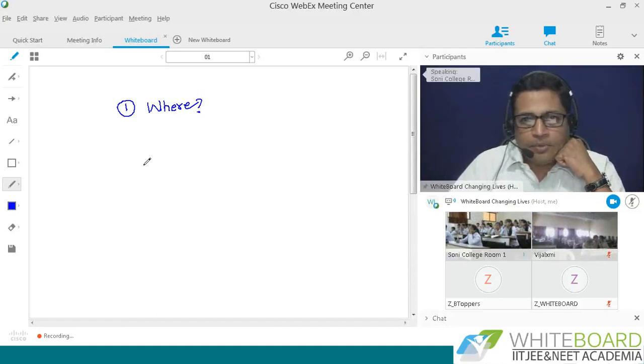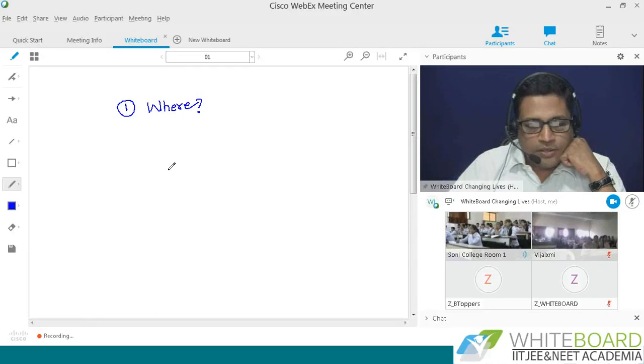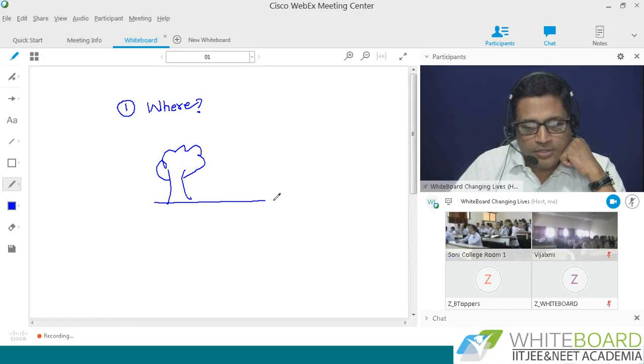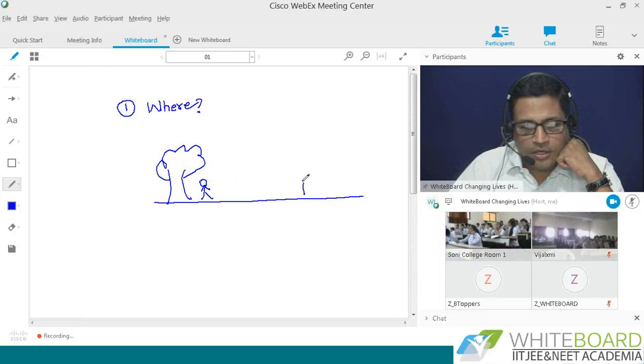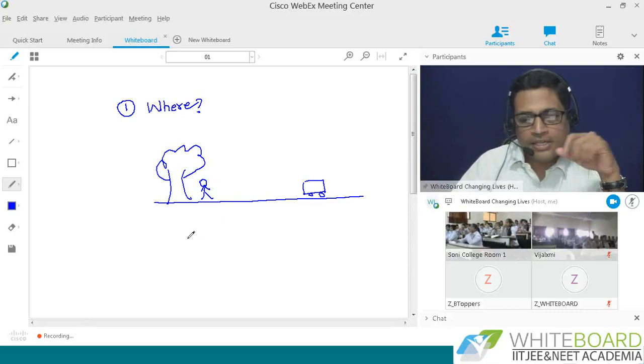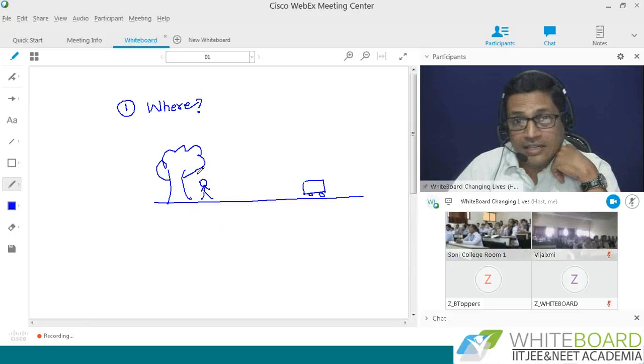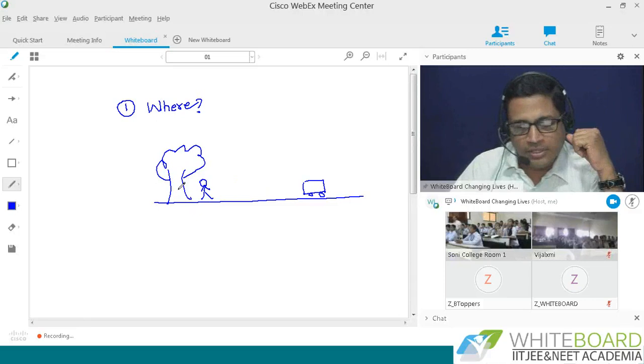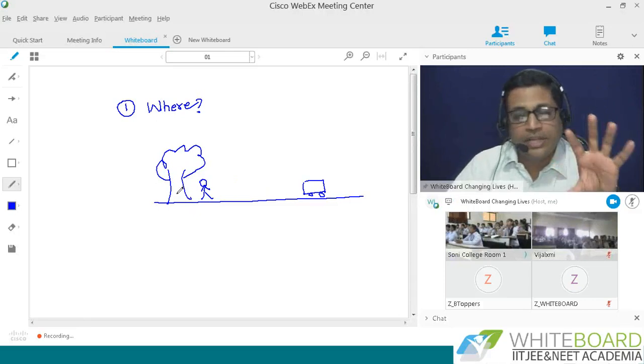Now, having decided upon the point of observation, let us look at a small situation here. Suppose there is a tree, right? And suppose this is a horizontal road and there is an observer here, and he is observing, let us say, a small object here. For example, let us say it's a small trolley or something. He is observing the small trolley from his position. What is the importance of indicating a tree here? I don't mean to say that in all your diagrams you end up showing a tree every time you have to draw a diagram in kinematics. But at least in the beginning we do that.